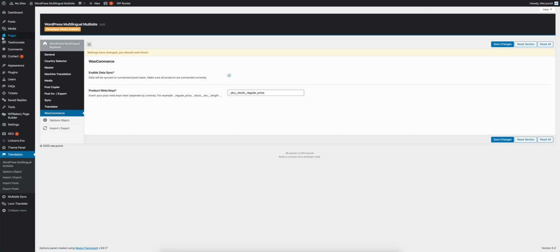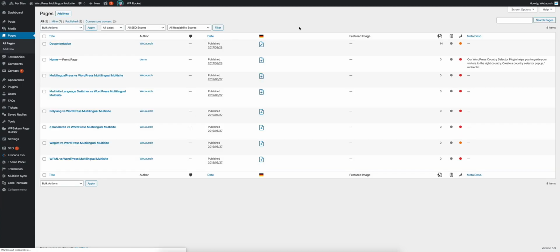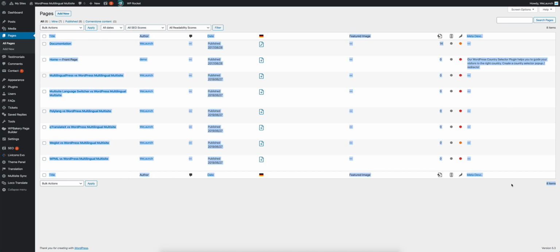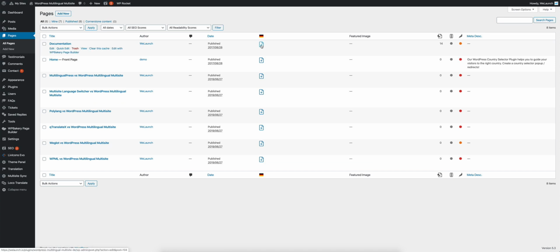I will now show you how you are able to do a translation via a page, for example. First of all, this is the overview, basically as the normal WordPress site. Here are listed all the pages, and here now a new flag appears, for example, a German version. If you have connected the post already, you will see an edit button. If you want to copy a post from the English version, where we are at right now, into the German version, you simply click on this button.